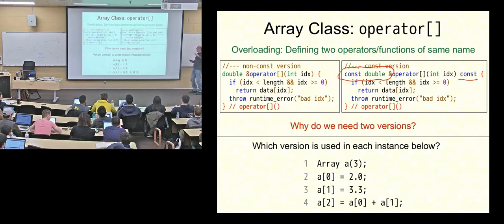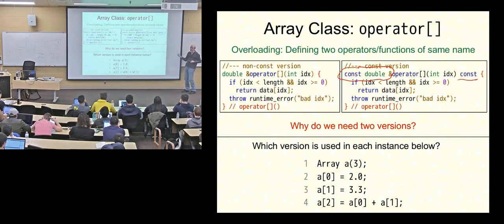Right, so hold on, one at a time. The second const says, I am a const member function. I promise I won't change member variables. Okay, then what does the first one mean? So whoever I return a reference to is not allowed to modify what I give them. When I give you a const double reference, you can look at the double, but you can't change it.